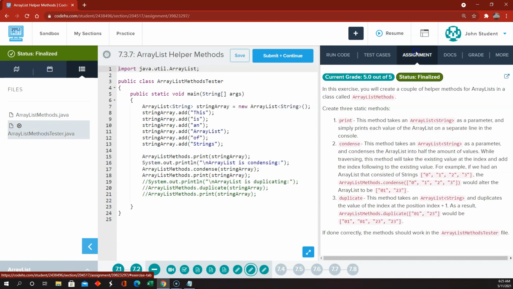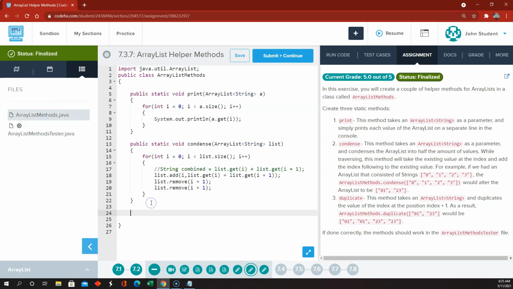Okay, so now the next thing we have to do is implement something called duplicate. So we are duplicating. We want to take each element of the array and duplicate it in the next position, they say, specifically in the next position. So public static void duplicate.